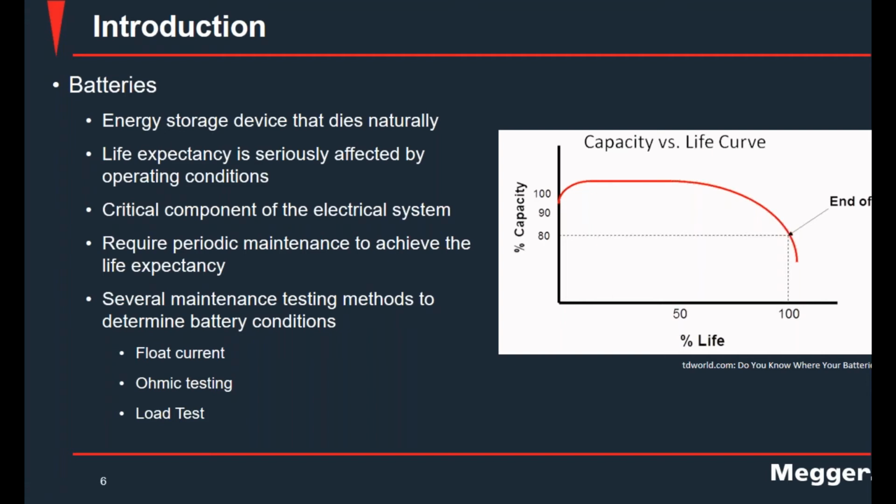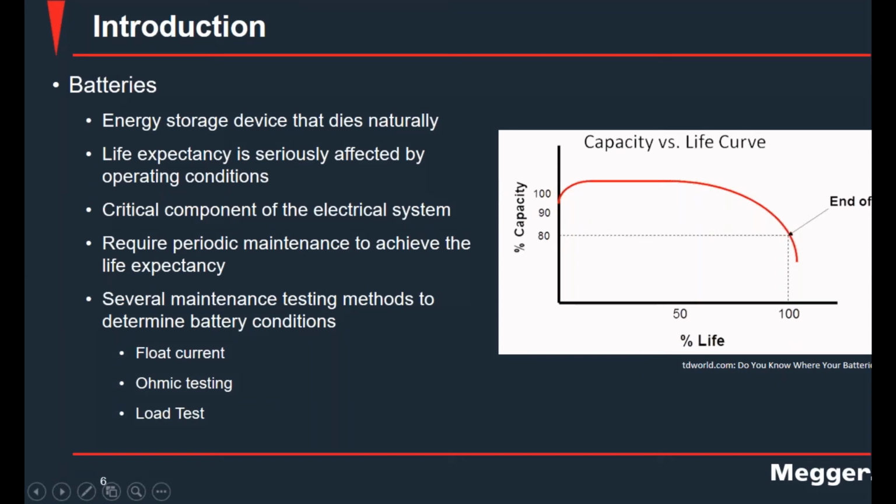But before we go into that, batteries are definitely a very important asset. They are an energy storage device that dies naturally, and they have a set span of time. When you buy a battery, it will be 20 years rated, or 15 years rated, and that is pretty much very accurate. You want to know in what stage of the life of the battery you are, or if that battery is degrading very fast. You want to see in what part of this curve that battery is going to be.